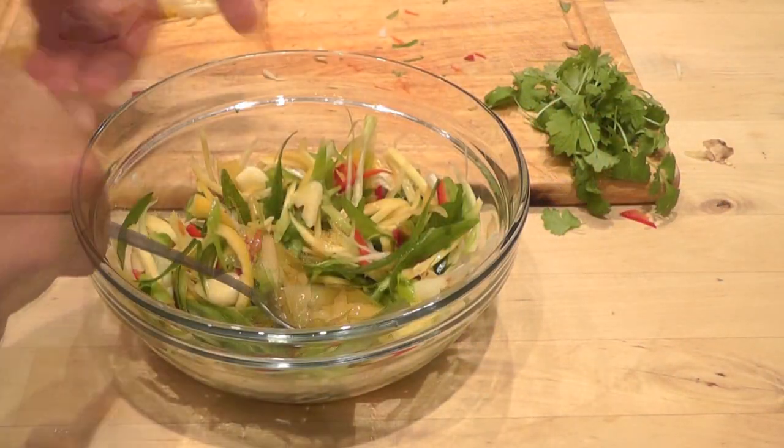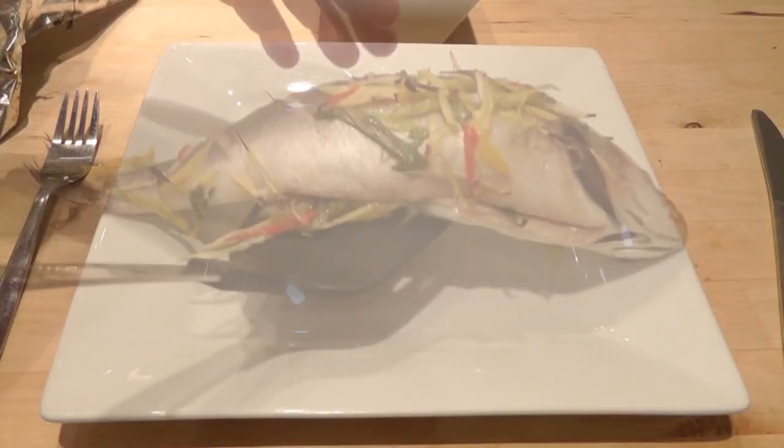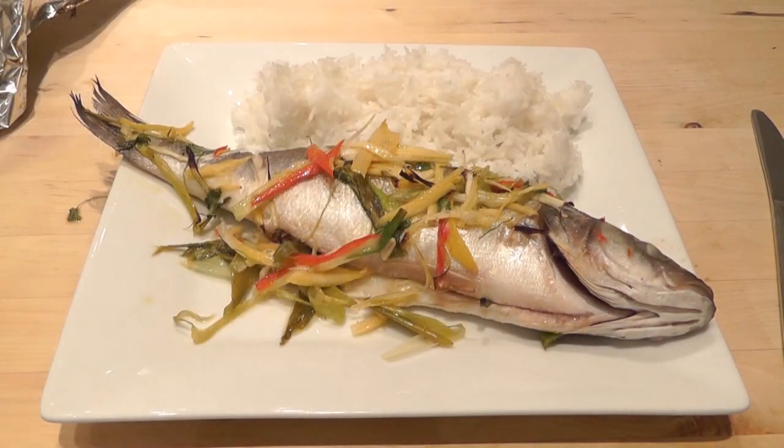Now what you could also do is, with this recipe, there's no reason you couldn't do it with any other fish. So see what's out there, give it a go, and I think you'll have a really scrummy meal. Now I've got my sea bass there.